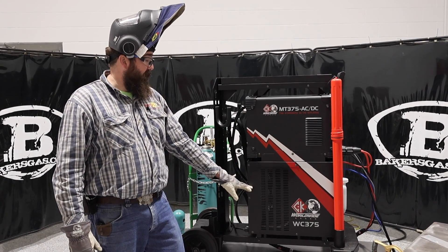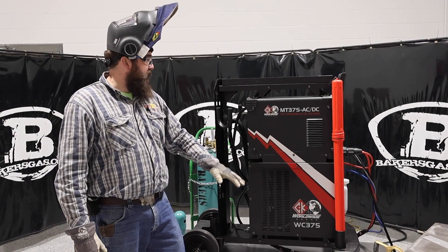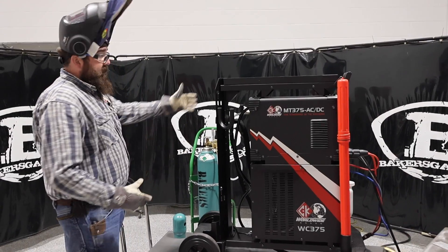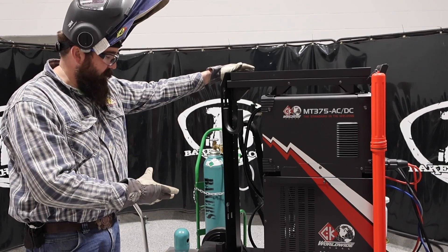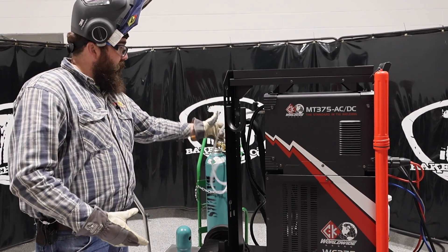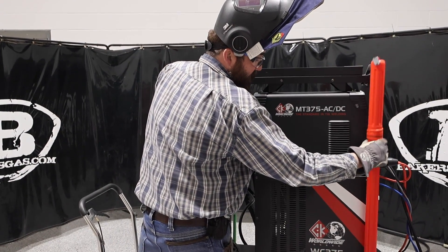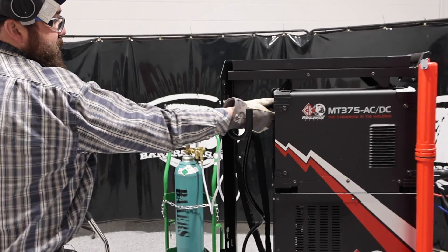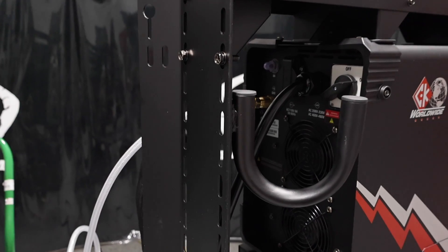Dual pump water-cooled. You'll notice it's a little bit loud in the video, but the machine itself is relatively quiet. On the back side, it came just like this — out of the crate, already on the cart. I just had to put a plug on it, hook up the gas hose, and put the TIG torch on. It came with a rod holder already in the cart. On the back there's an on-off button — very nice, very big, easy to see, pretty robust.